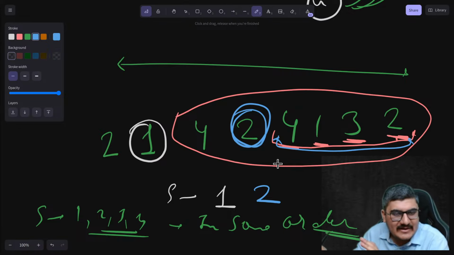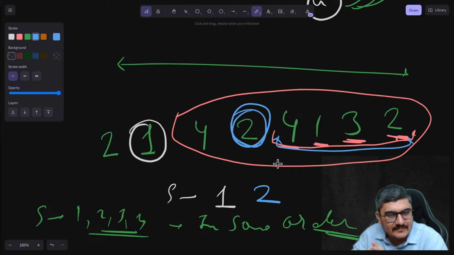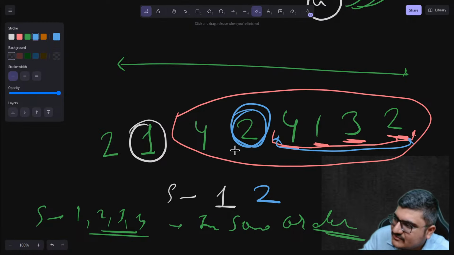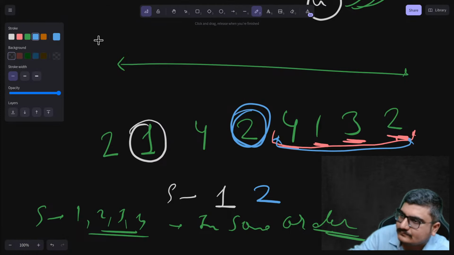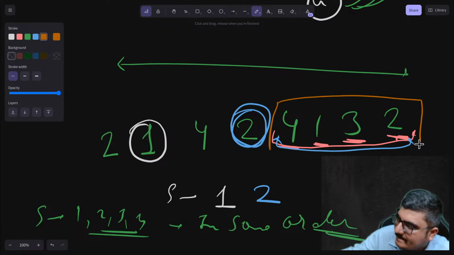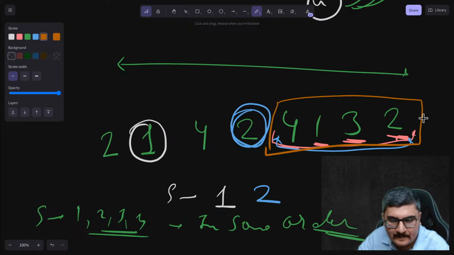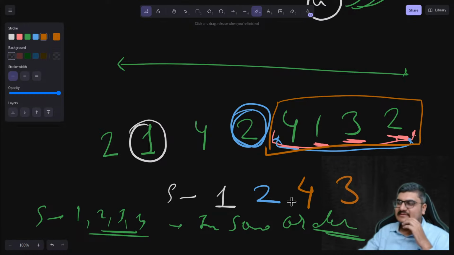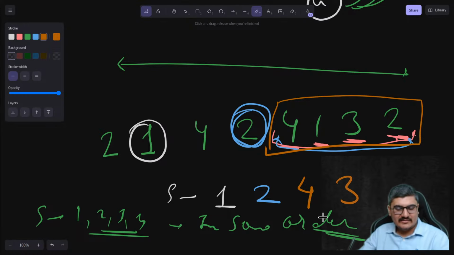Right now I am trying to find the lexicographical minimum, and I am saying we will not multiply by -1. What is the minimum answer you can get? That is what I am trying to do. So once we are done with this 2, now we are left with this part. And the thing is, if we take 3 here, we won't be able to take 4 after it. So we are forced to take 4 here, and then we would be able to take 3 here. So my claim is this is the lexicographical minimum sequence you can get if you don't multiply by -1 before finding the comparison.